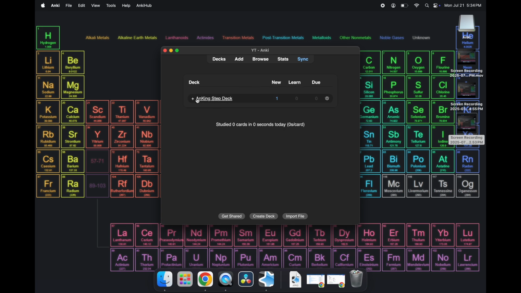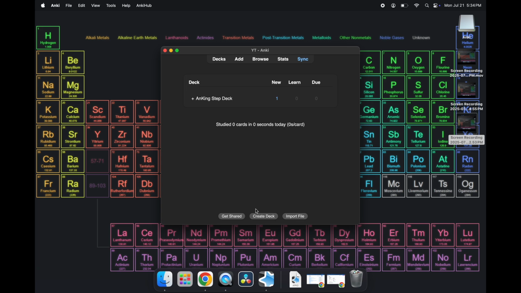Before we get into actually how to use Anki and how to use this deck, I want to just cover some of Anki's other features real quick, starting with these buttons up here and down here. The decks, this just brings you back to the home page. Add up here and create deck. These are going to be if you want to make your own cards or make your own deck, which can be a great tool.